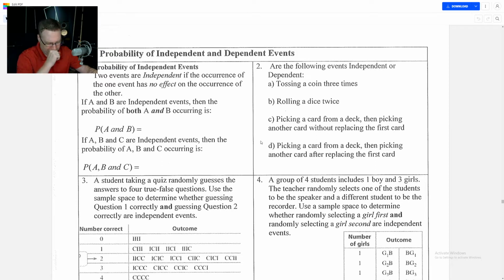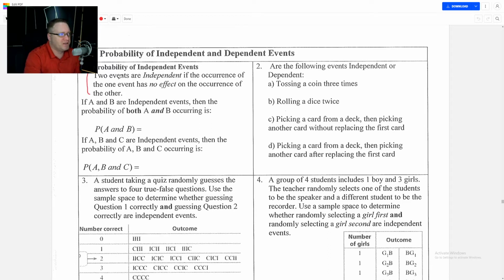Well, today we're going to learn some more things about probability. We're going to be talking about what independent events are. We're probably not going to talk about dependent events today. We'll probably talk about that next time. It's the opposite of independent. We're just going to talk about independent right now. All right. So, what is an independent event? Well, here's the definition right here.